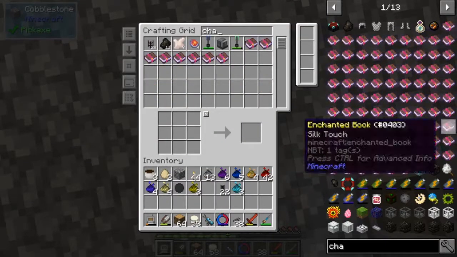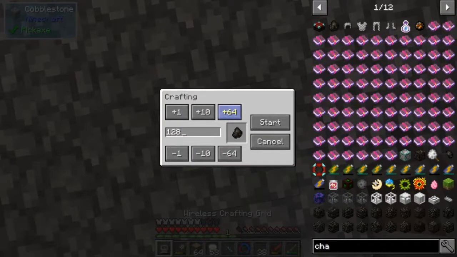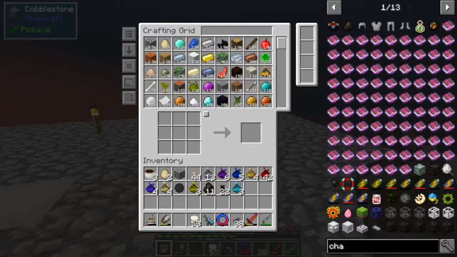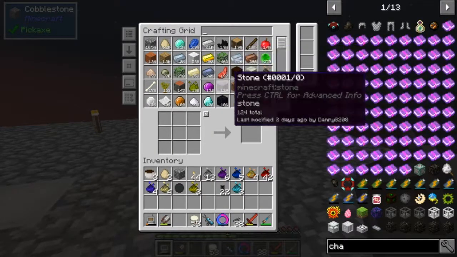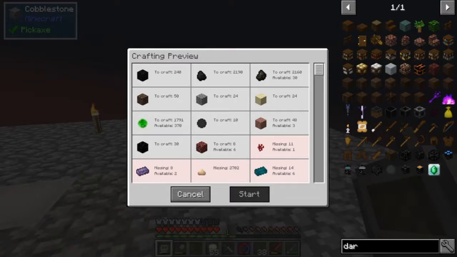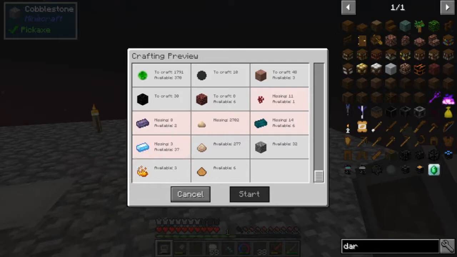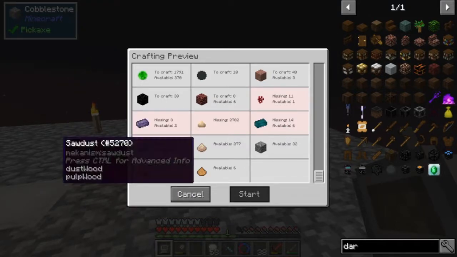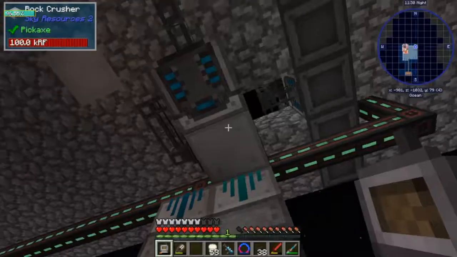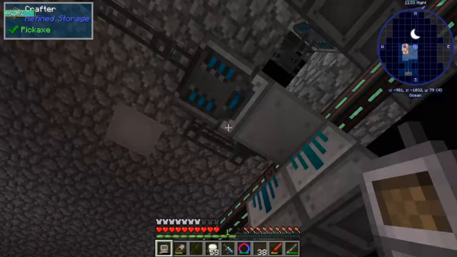So if I request charcoal, I already have that. So dark matter, and that's just going to take forever. Did I not put ore dictionary for that? It's just missing more sawdust. Did I not put this for sawdust? What is that? Oak wood.